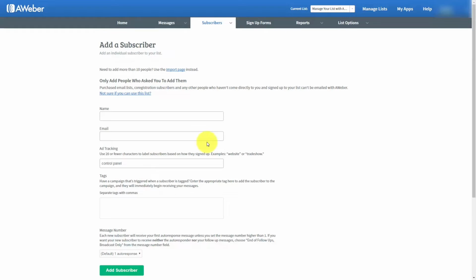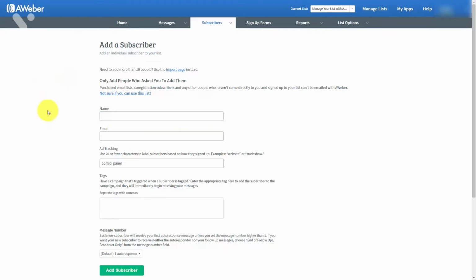To test this, we're going to go to the Add a Subscriber area, and we're going to put in an email that we will be able to see right away. Typically you can see emails right away inside of Gmail. This is a good way of being able to test something in your list.